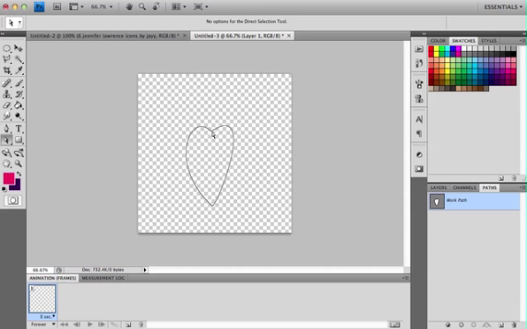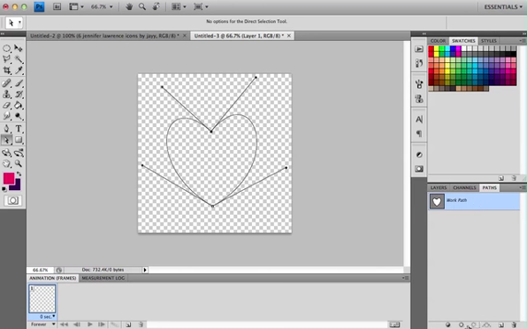And you want to make your direct select tool so that way you can edit the points and the anchor points. And by doing that you can change the shape of the heart. Now I held down Alt so that way I could get those hard angles and separate them like that. I also clicked and dragged at the bottom so that way I would have anchor points at the bottom. Then you just drag it out until you get the shape that you want. And I know it's not perfect, but it's good enough.